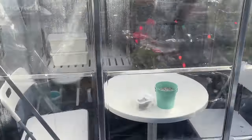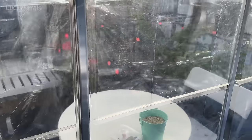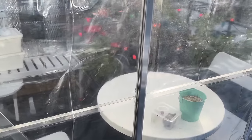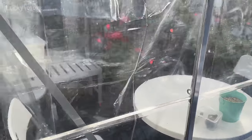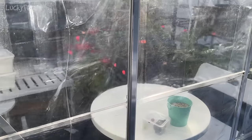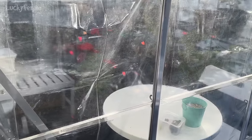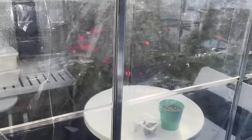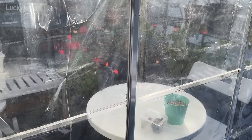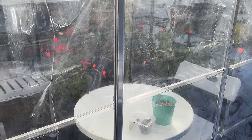I want to check my greenhouse to see what's going on in here. I'm not going to open it. I looked at the temperature sensor, and it says it's like 50 degrees where the sensor is. And I still have geraniums and they're still in bloom. So that would make me think it is above freezing in the greenhouse, which would be phenomenal considering it's 19 degrees out and it was even colder overnight. I'm really happy with the current level of insulation and with the little mini heater that's been on.